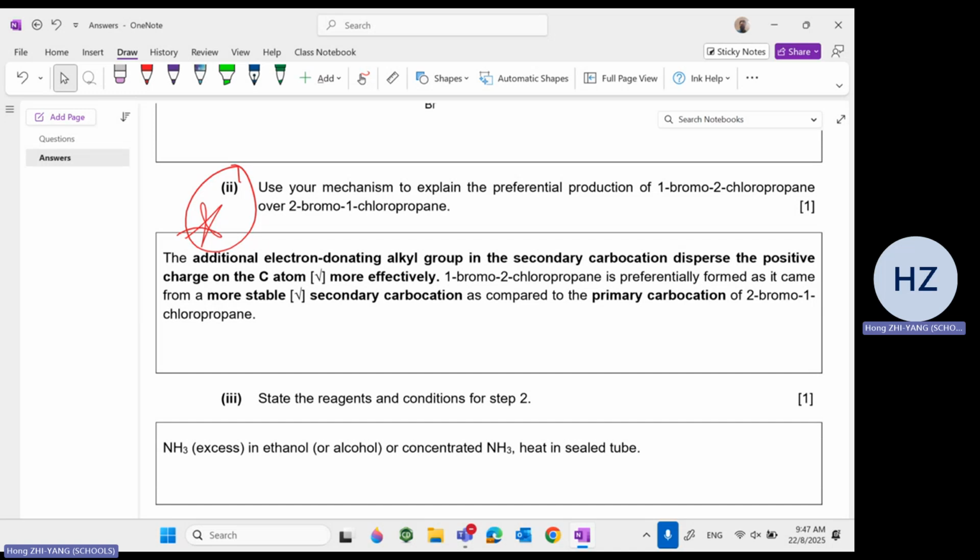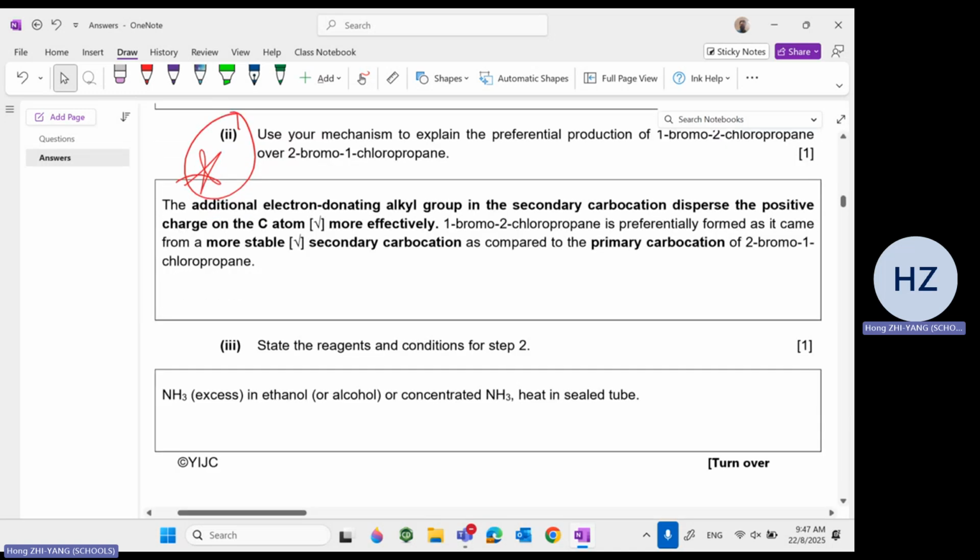So you know that it's about the number of electron donating groups that can disperse a positive charge, right? But we also just covered something recently, the benzylic carbocation. Still remember that one? Where you can delocalize the positive charge into the pi electron cloud. So that one is another addition to this ranking.